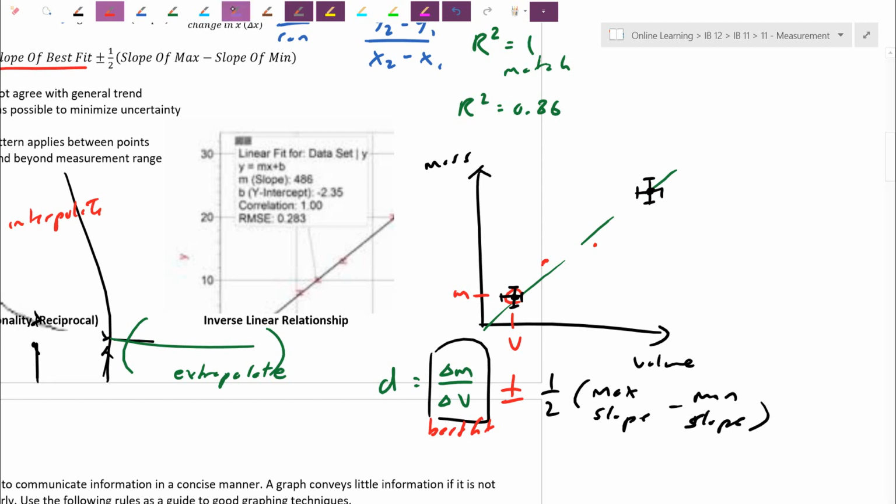How do you get the max slope? I'm just going to finish off with this one here. A maximum slope is a slant that's steeper than what I've drawn here as the best fit. So far, my best fit is sort of this middle line. Hopefully, you can find 2 points that actually have the error bars that are intersected by this. For the max slope, you're going to take the lower limit of the first point, and you're going to try to go to the upper limit of the next point.